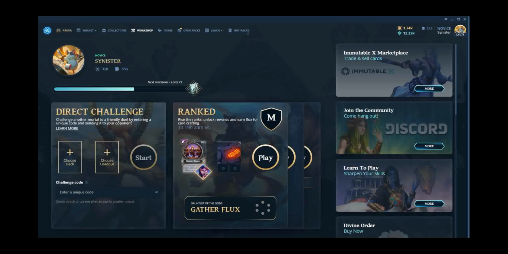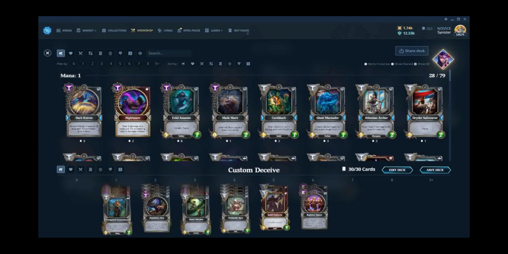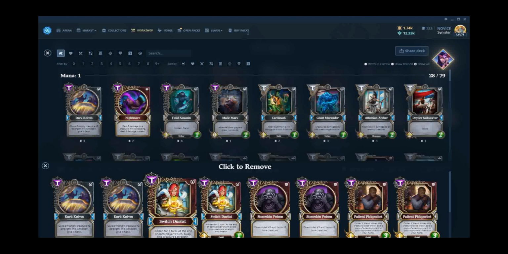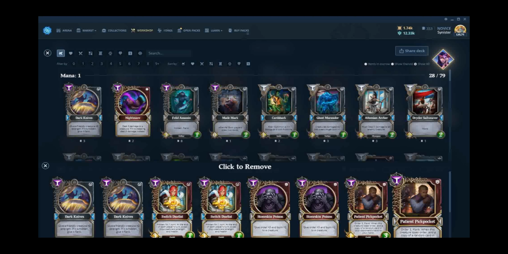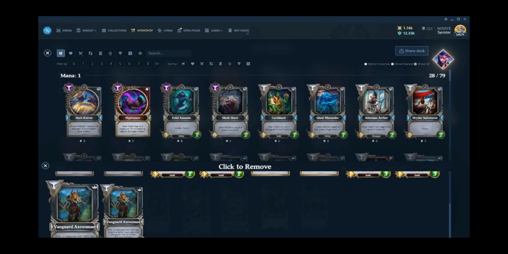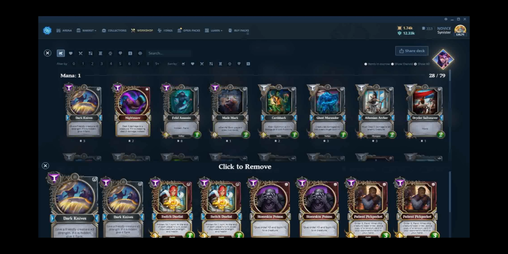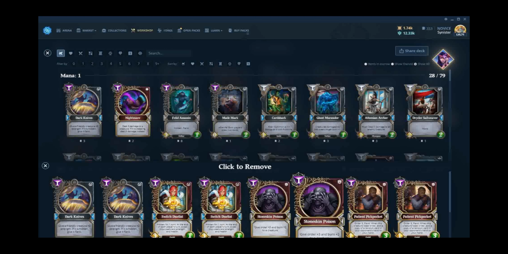So with that being said, let's talk about the free-to-play deck that we used to get into Ethereal Diamond this weekend. For the 1-mana cards, for the monsters, we have 2 Switch Duelists, 2 Patient Pickpockets, and 2 Vanguard Axewoman, as well as 2 Dark Knife spells and 2 Stone Skin Poison spells.